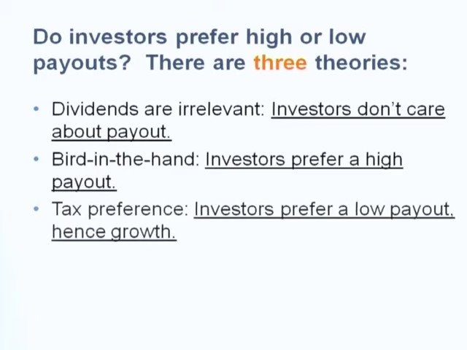So there are 3 theories that relate to how you make decisions about dividend policy. Number 1, the dividend irrelevance theory. Investors don't care about payout. Get the payout or don't get the payout or buy back, it doesn't matter. Number 2, bird in the hand. Investors prefer high dividend payout. They prefer cash dividend. Number 3, tax preference theory. Investors prefer low cash payout. Therefore, they prefer growth. They want the firm to keep money and reinvest in the business, or maybe buy back rather than paying cash dividend.